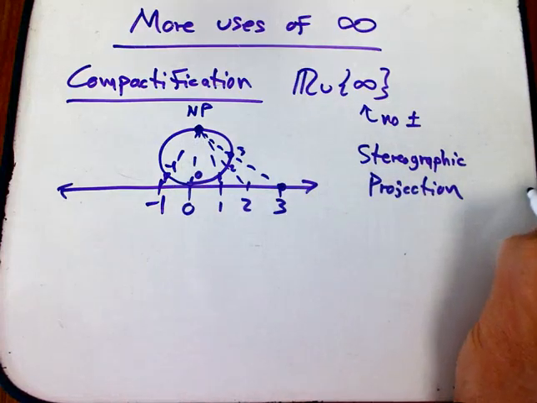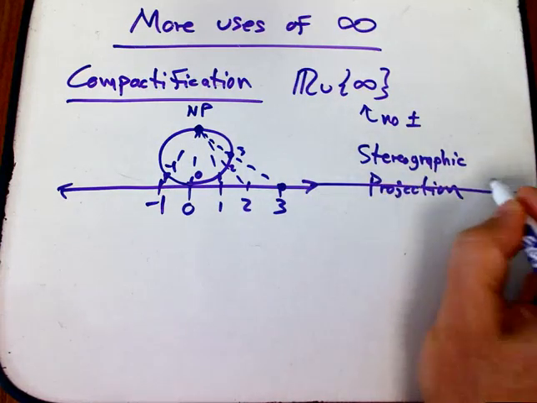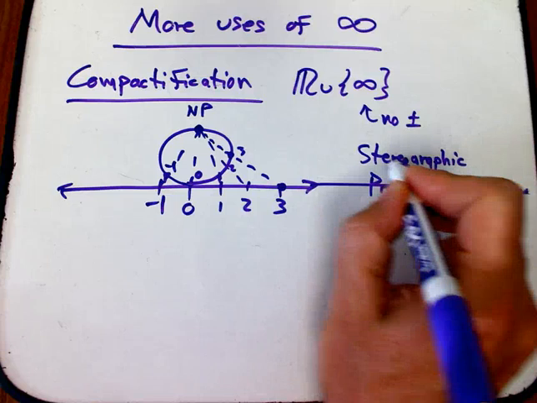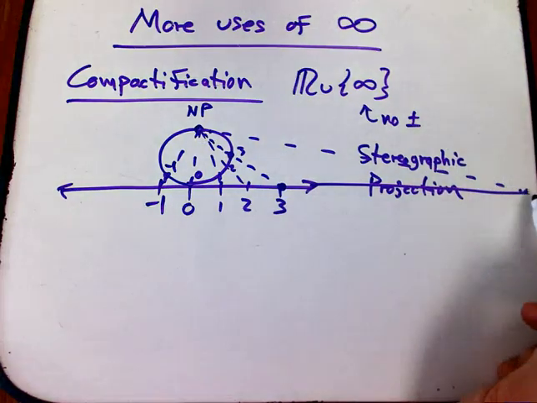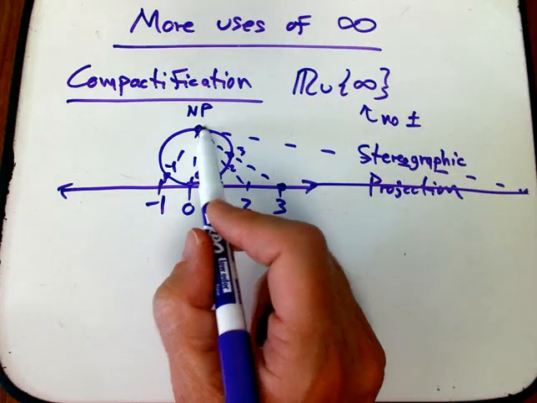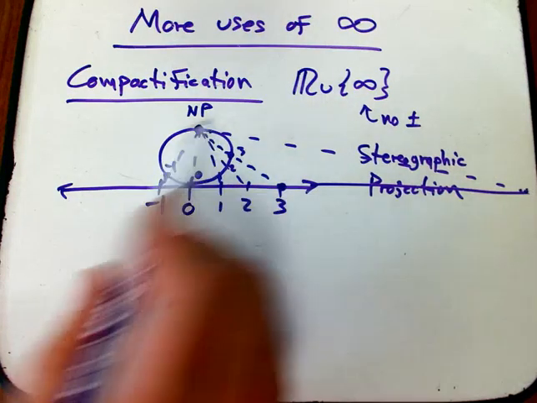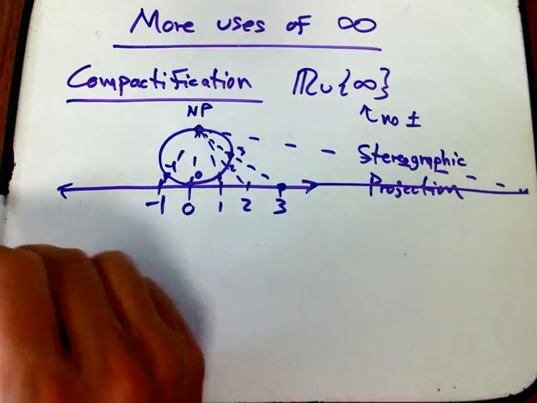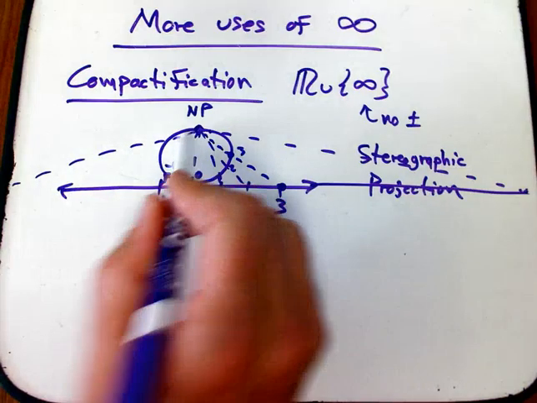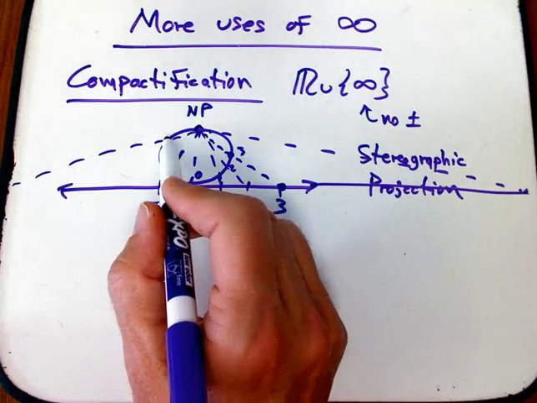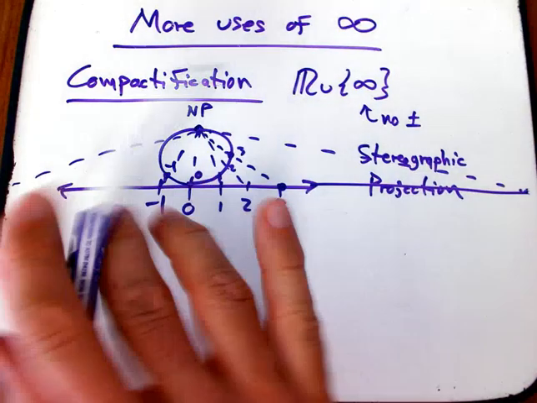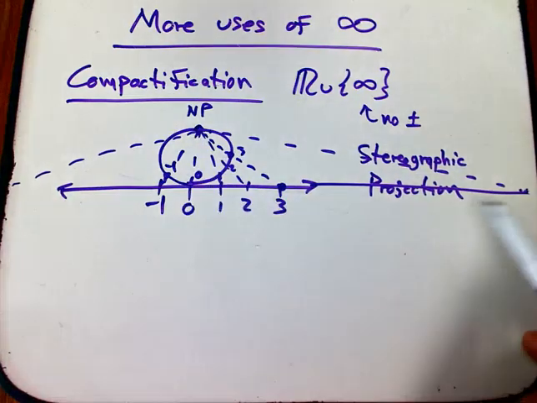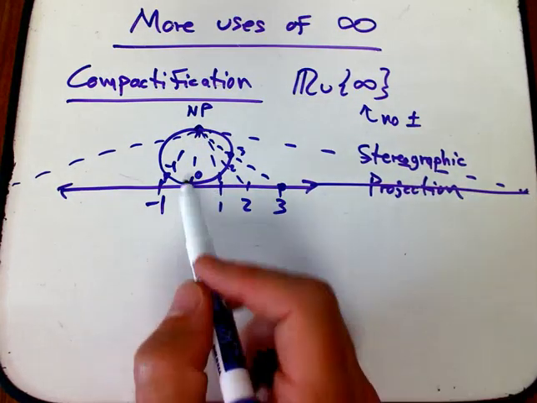that's going to connect up to the North Pole and it's going to intersect the circle here. Now, places that are really far out here on the line are going to show up really, really close to the North Pole. And similarly, over here on the other side, those really big negative numbers are going to show up really close to the North Pole. So that's interesting. We've already done something significant. Even if we don't actually add an infinity, we've tamed huge numbers to some extent.